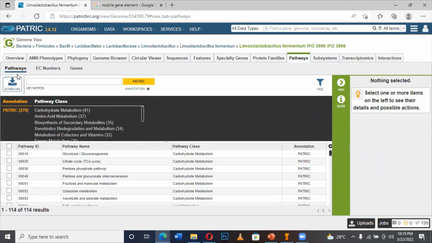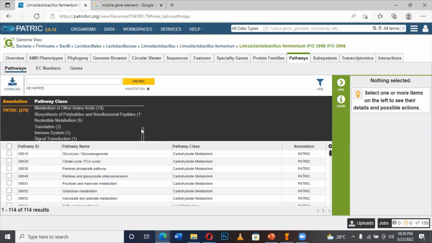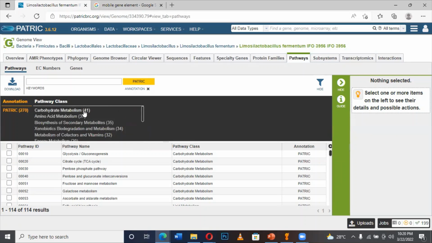Now, the reason why we have the word pathway here is that for every functional feature that is running or processing in an individual organism, all those functional proteins have pathways at which they are functioning, at which they are processed, at which they move, at which they operate. Now those pathways, we have them in classes. We have the pathway classes here. So each pathway class has the number of genes present in it.